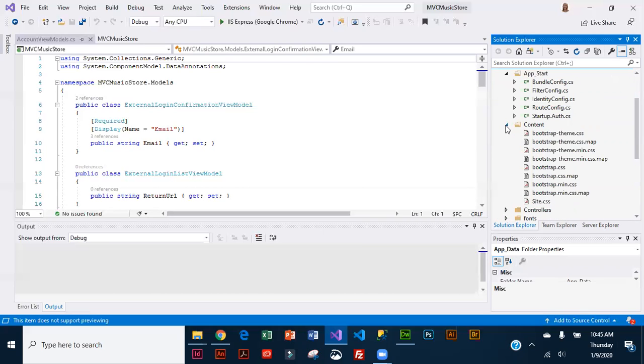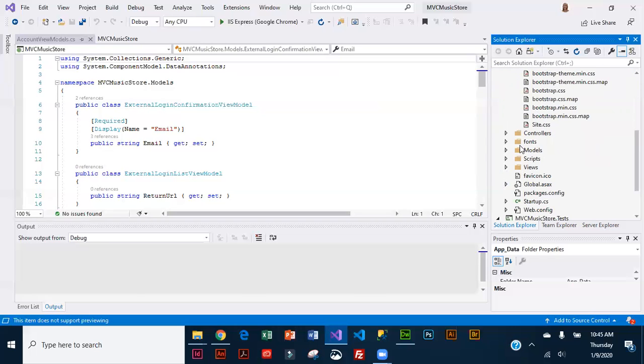We already took a look at Content, and this is where your images are going to go. You'll notice that our Bootstrap CSS is in here. Any kind of CSS that you want to create and use would go in here, in addition to graphic images. You'll notice that we have fonts. These are all glyphicons, because you can add those, and you will be learning how to add those. If you had any kind of additional fonts that you wanted to use, they would go into this folder. As far as adding fonts, you add them through your CSS, just like you do in regular web pages.